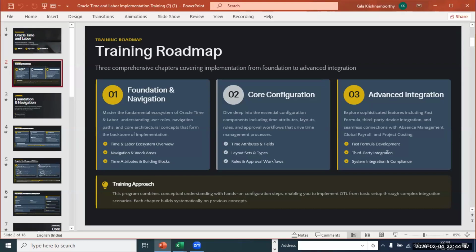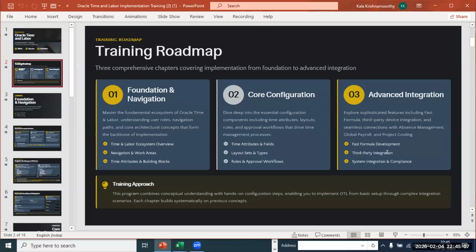For example, the client might choose a product where they want their OTL to be developed in Oracle Fusion, whereas they have PeopleSoft as their payroll, or they have ADP as their payroll they want to go with. So the integration comes into the picture.